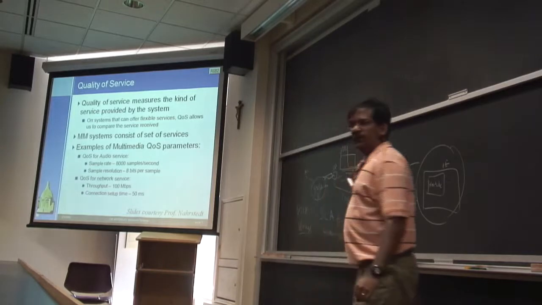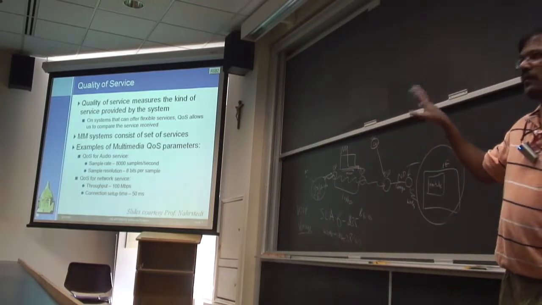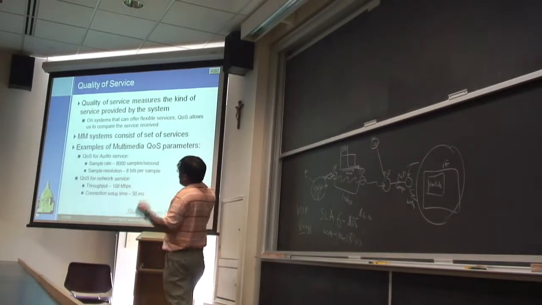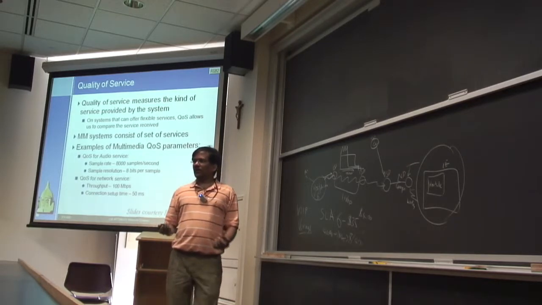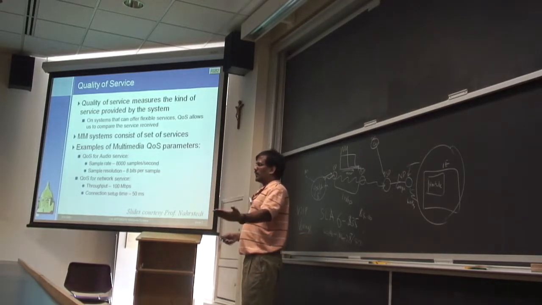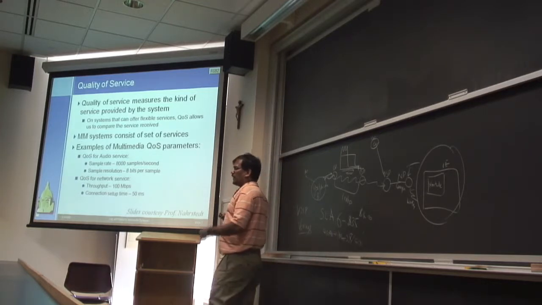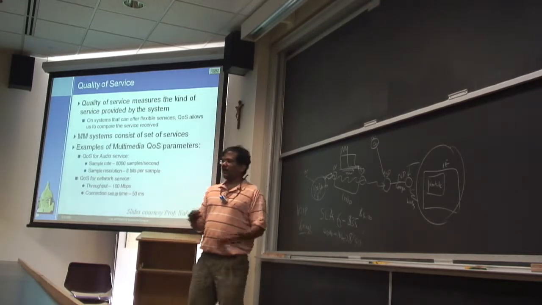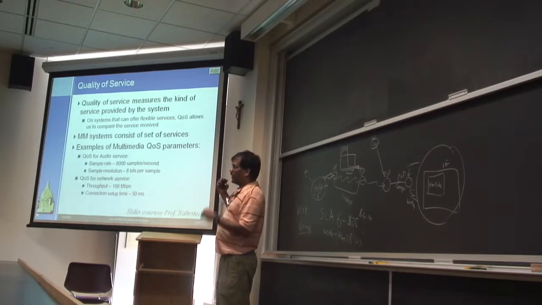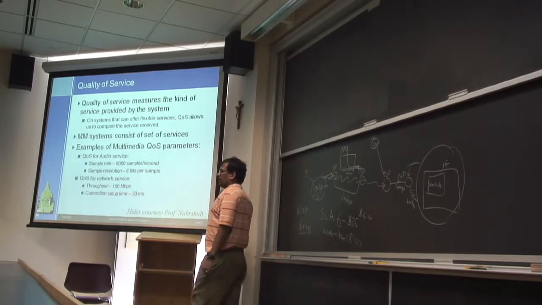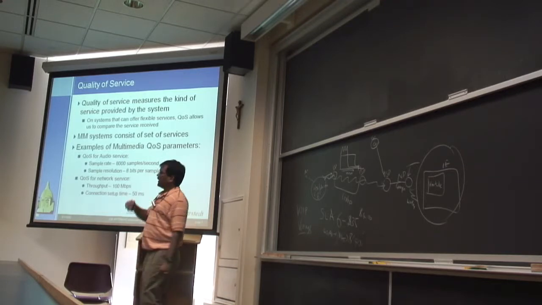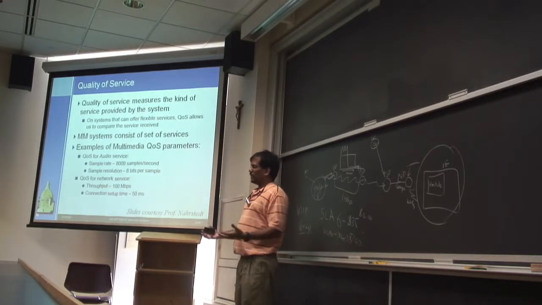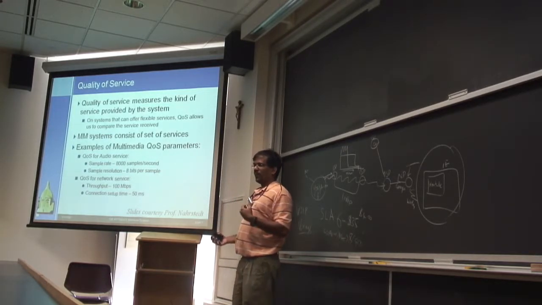So we'll quickly go through the slides, but essentially it talks about what I just said at the high level in a little bit more detail, right? In terms of multimedia, there are a number of ways of measuring the quality, right? The quality may be in terms of subjective metrics that I talked about, or more objective stuff like what is the bit rate of video I'm getting, what's the sample size, what's the frames per second, what's the PSNR and all those things. Essentially, you can have certain guarantees. So you as a user may say, I want a service where the audio is at least 8,000 bits per second. And if the network becomes weak enough and you don't get the same quality, then you have a violation, you make a complaint, right?